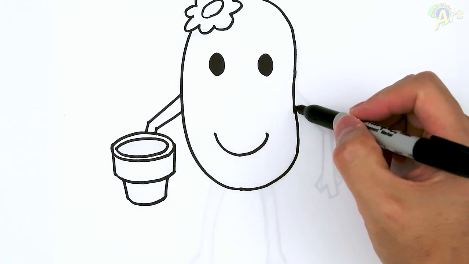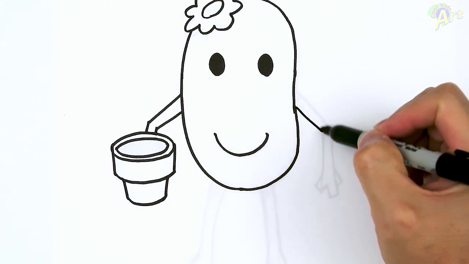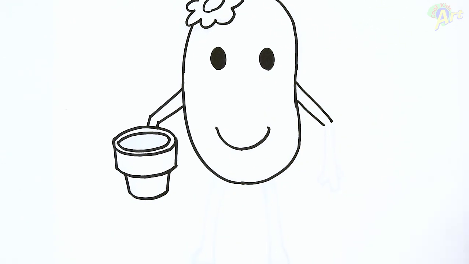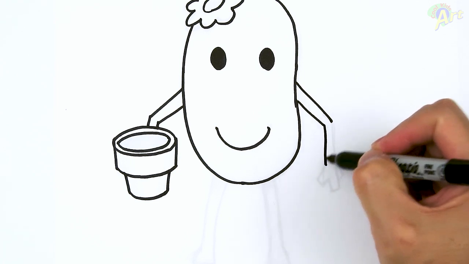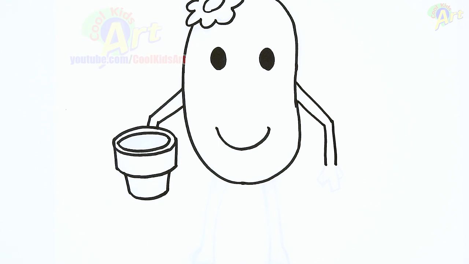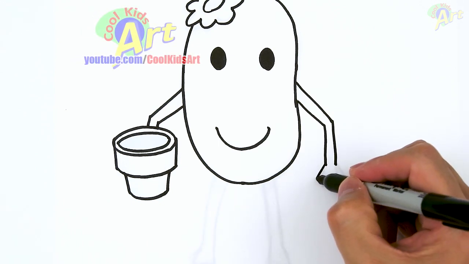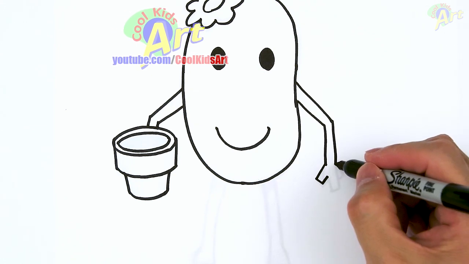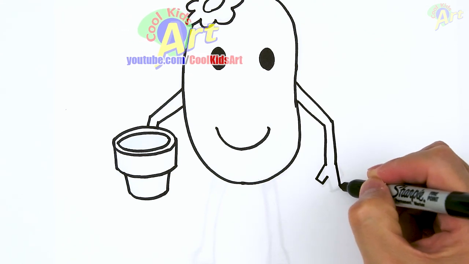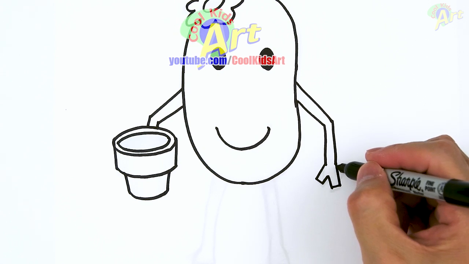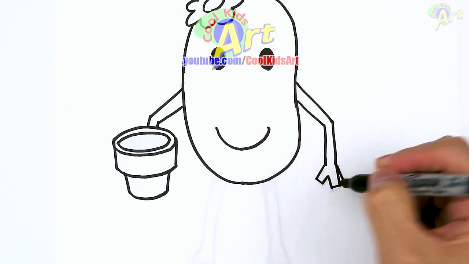Okay, so let's draw the other side. So just 2 lines, and again, I'm going to bend the arms down. So this one's going to go straight down, so right around here. Now for the thumb, just one little hook like this, one little angle. And then for the other finger, we'll continue this, just come down, and just hook it, and then connect that. And then one more finger on the back here, just one little angle.